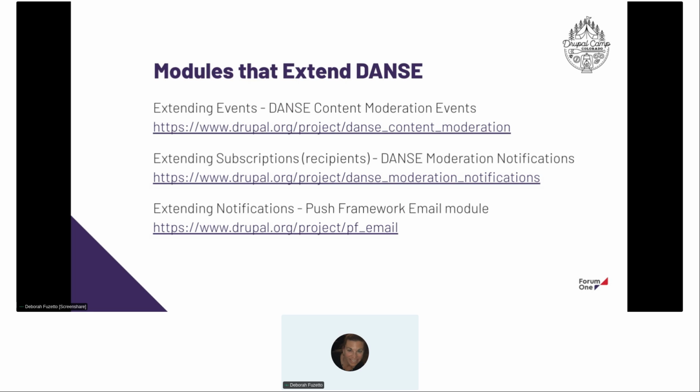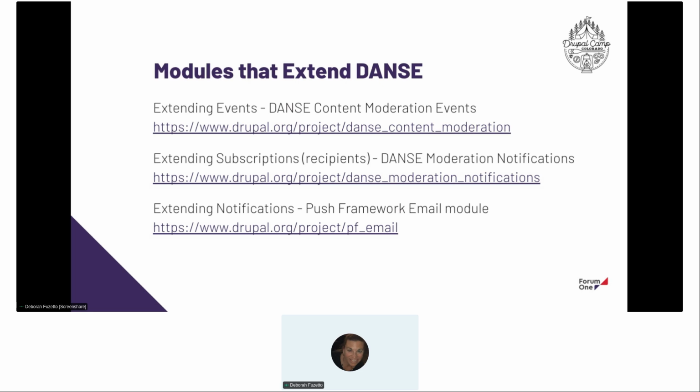You can also say contact this role. So if you're going from draft to ready to review, you might want to send a notification to the reviewer's role, everybody in the reviewer's role, to let them know that a piece of content is ready for review. So the Dance moderation notifications module basically allows you to have a more front end interface to create these notifications based on these transitions.